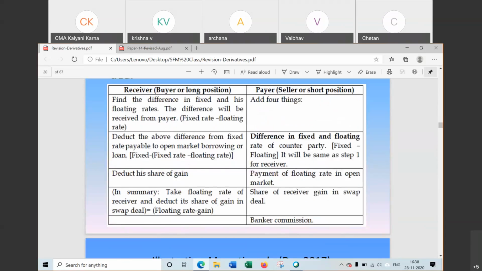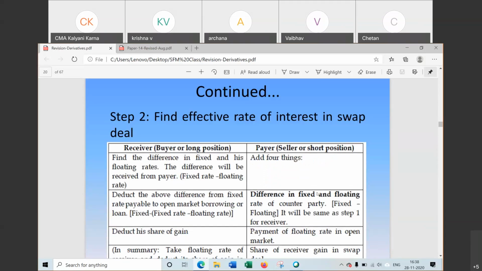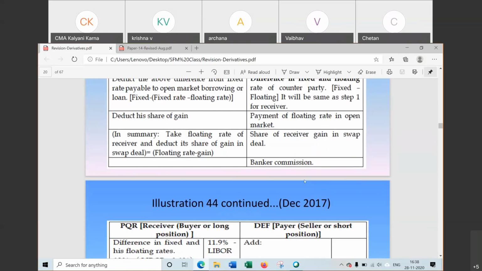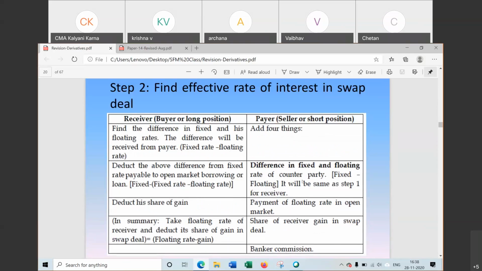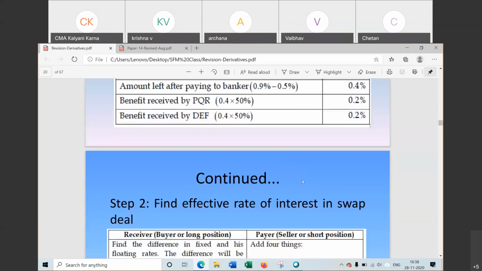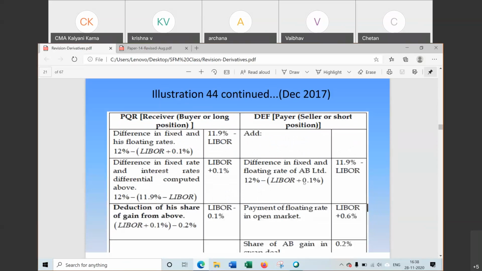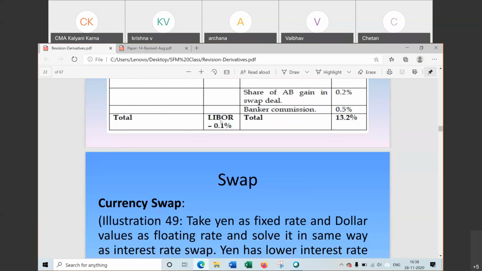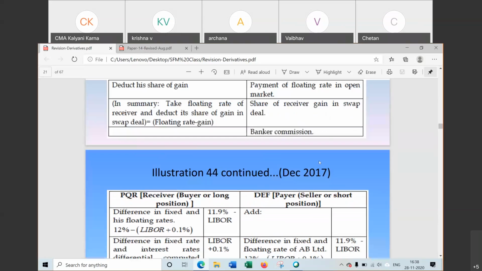So two types of question I have seen here. That is computation of effective rate, sometimes banker commission and the diagram. These three questions are being asked. So banker commission, diagram, and now in this objective question online paper, diagram will not be asked. We don't have to draw the diagram. So it can be the effective rate, computation of effective rate or banker charge.